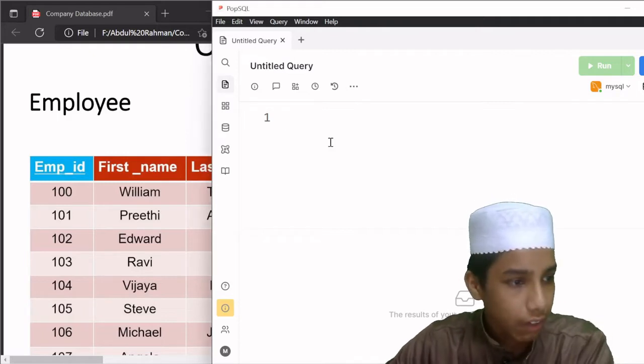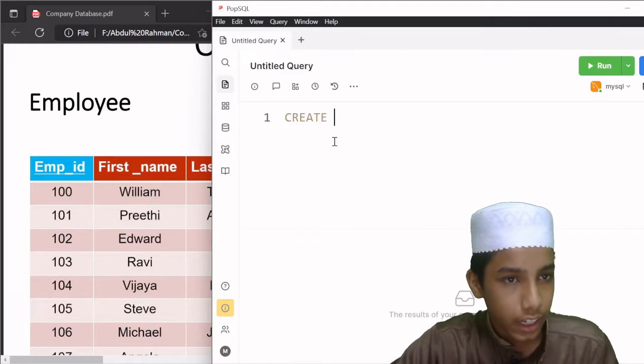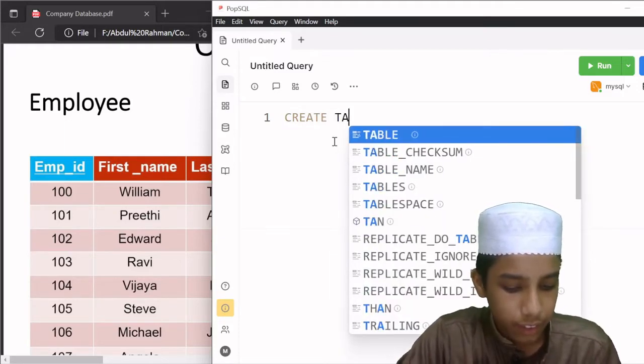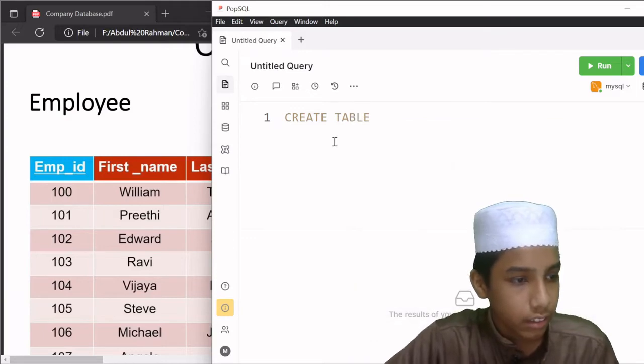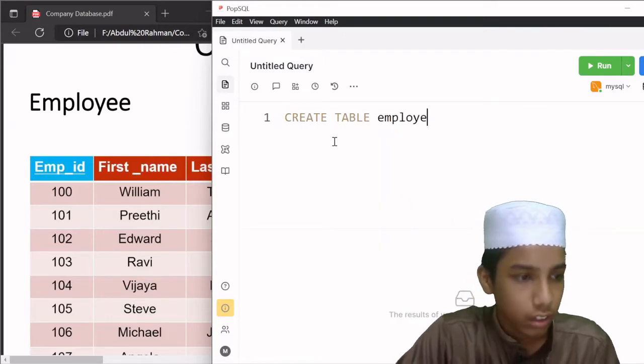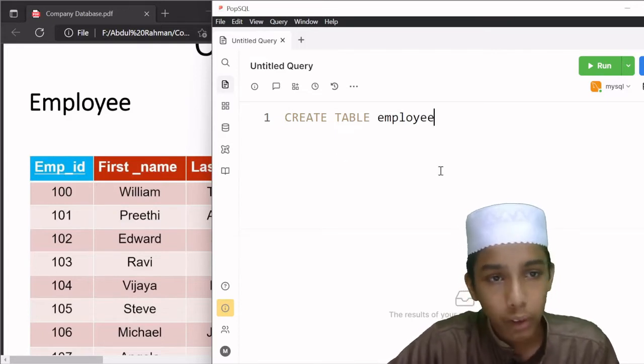For that, I will be giving CREATE, after that TABLE, and then employee, let's give it in small letters. First of all, we are going to create the employee table.